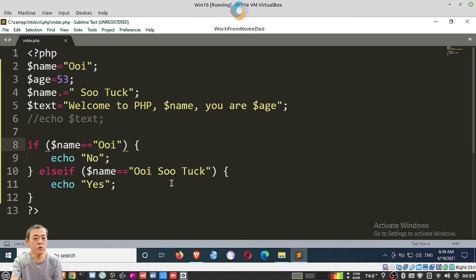If name equals to ui, then print no. Otherwise, if name equals to ui su tak, then print yes. Otherwise, there is another else, if you want to continue the whole statement, then we will print no. So this completes the whole if, else if, else.